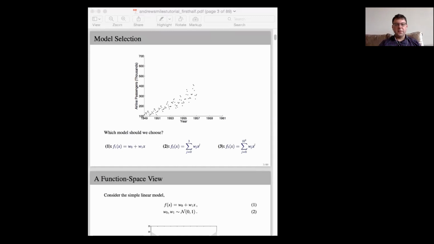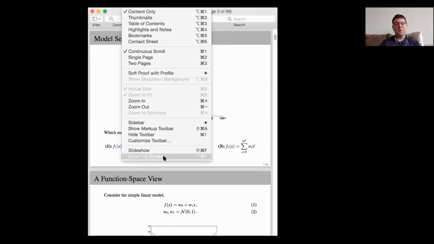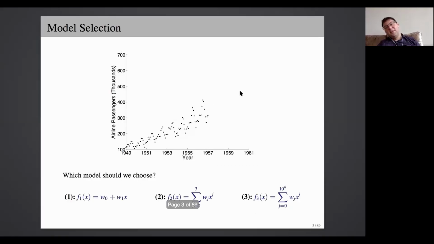So I'm seeing a lot of 1s and 2s in the chat, no 3s. And 3 is precisely what I'm going to be arguing we should be doing throughout the tutorial. And in fact, I might find 3 unsatisfactory because it's not sufficiently flexible. So in practice, though many of us would indeed go with choices 1 or 2 for fear of overfitting, we know that there's some setting of parameters in choice 3, the w_js, which will provide a better description of reality than could possibly be managed by either choices 1 or 2, which are just special cases of choice 3.